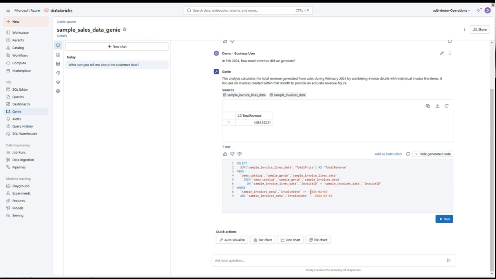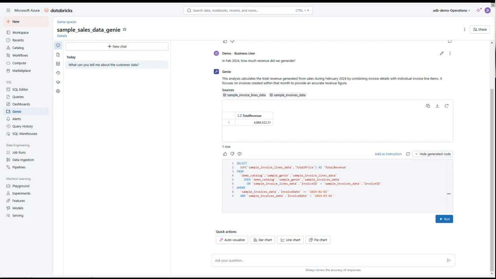Here it says that our invoice date has to be greater than or equal to February 1st, and it has to be less than March 1st. This is good because February could end on the 28th or the 29th. So this query looks very promising for what we need. And if you want to utilize something similar for BI purposes, you can also retrieve the query there. So let's see what the next thing we can do is.